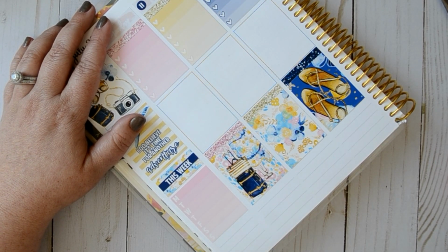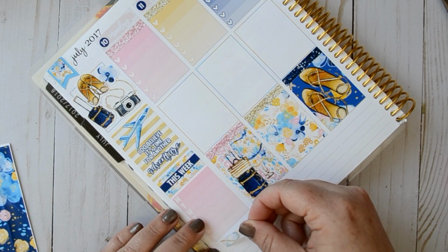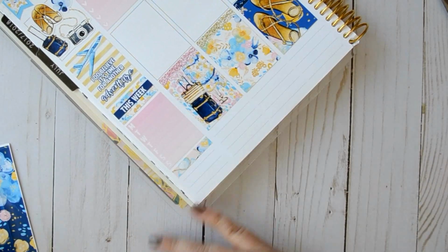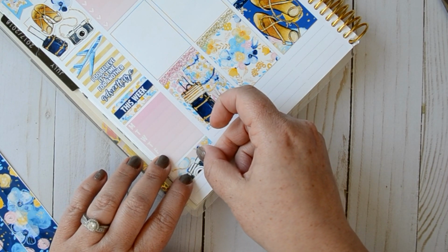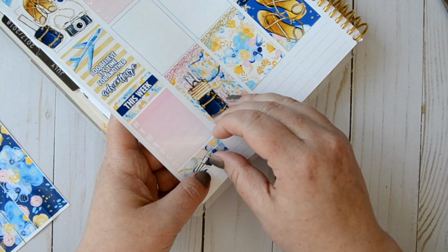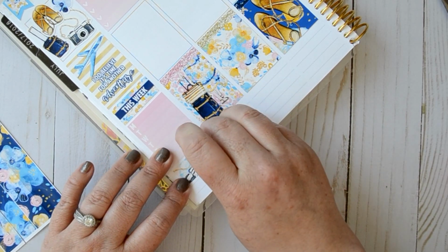And then in this area down here, I'm tempted. We have this little scene. I'm tempted to layer this. I'm not tempted, I'm going to layer this. So it's just strips of washi that I'm going to layer down. It's super crooked. Oh, Tiffany, I'm such a mess, you guys. I'm sorry.